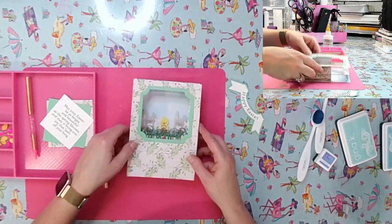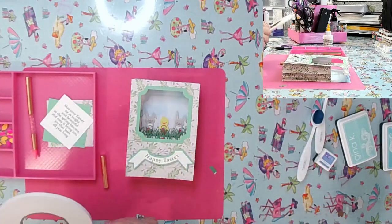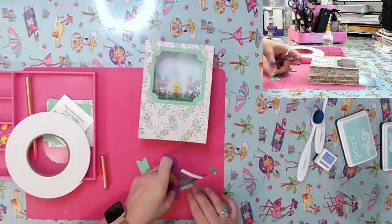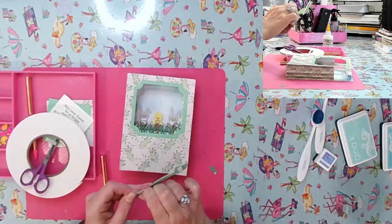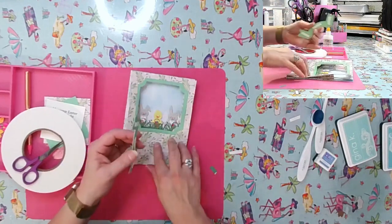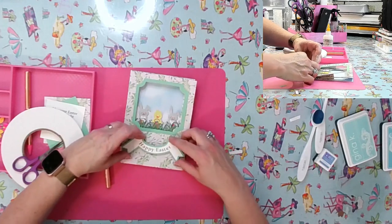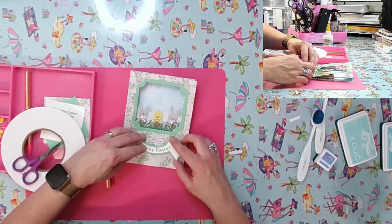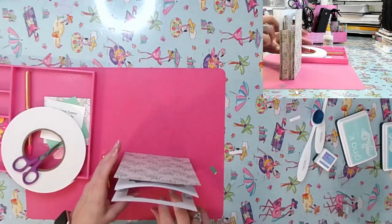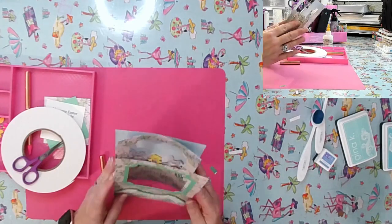So now for the front, we have our Happy Easter, which I think I will put on a little bit of foam. Okay, so now I'm going to press down so I can make sure this is straight. And put that about here. There we go. So now we have that.